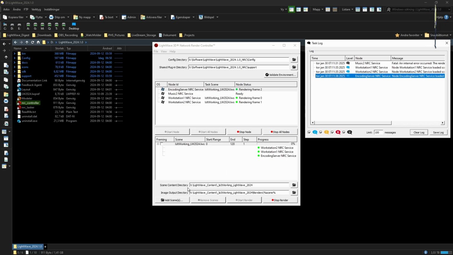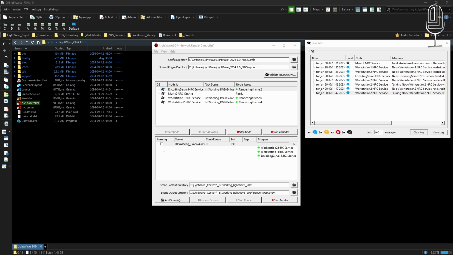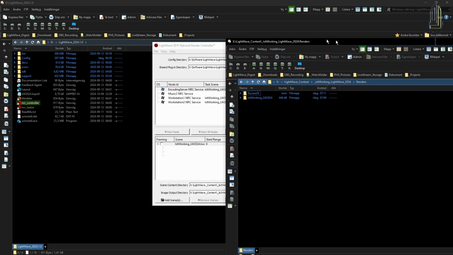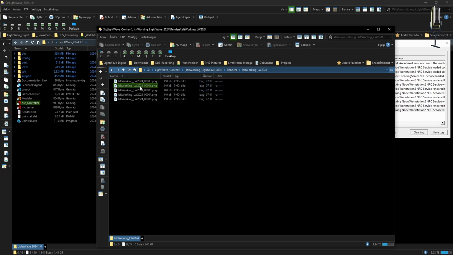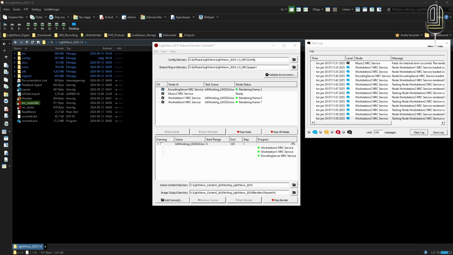But as you can see, it finds the content directory, and it finds also the output folder. And if I go in here and go to renders, we can see again, for some reason, NRC creates this empty folder that is called this, but then it also creates this folder, and here are the frames. So NRC is now working, we can see, but Music 2 doesn't work.